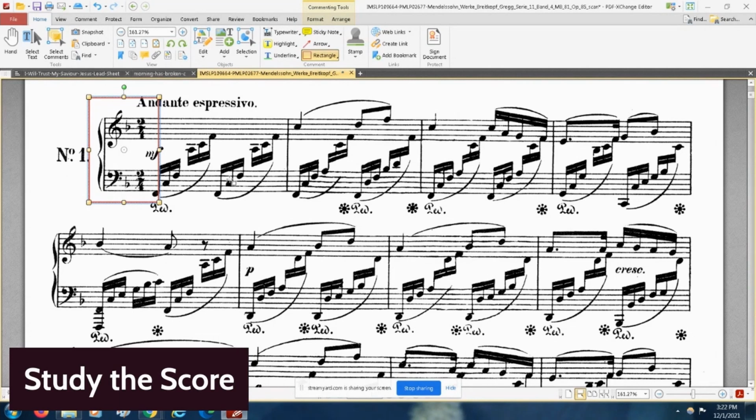So really, in a whole sight reading situation, it's not about getting it perfect. It's not about getting it right. You haven't practiced it. So yeah, throw that out the window. I wish I was told that when I was taking lessons. You're just trying to get through it. Just trying to do your best. You're trying to get as much as you can, but don't be tied to trying to get it perfect.